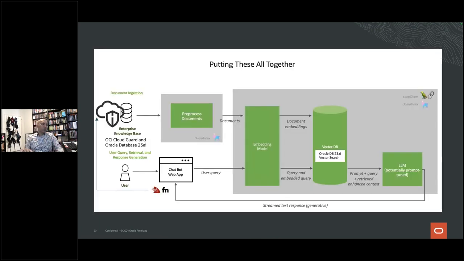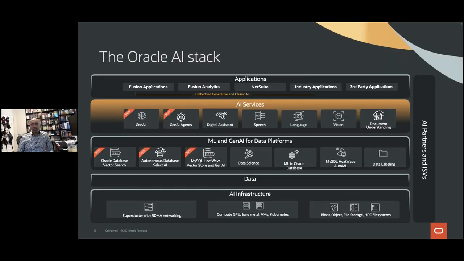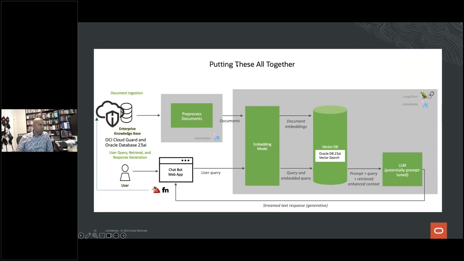Okay, I have a Cloud Guard demo, but before going through the demo, I will just go through what we have built out here. Here you can see the Cloud Guard service, which is collecting all the data, the network log and the user telemetry log, which we are putting in an enterprise knowledge base, which is OCI Cloud Guard and Oracle Database 23 AI, which is used to process documents.